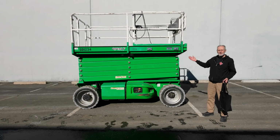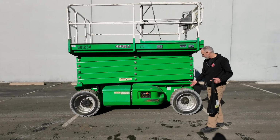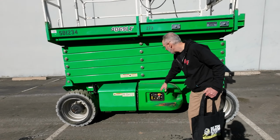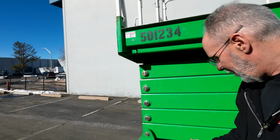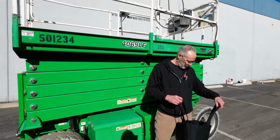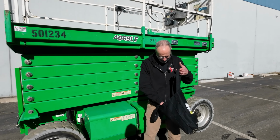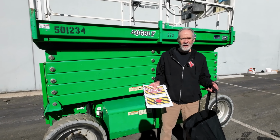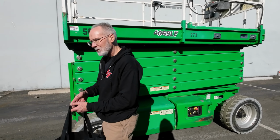She's a 40-foot JLG electric lift. She's got pneumatic air tires, got your control panel here, and the last service date, another pneumatic tire. Every purchase comes with an octane hat and a maintenance guide. Very handy to have. Now let's see what's up here.